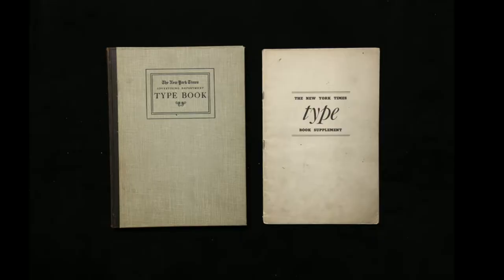These elegant little books, there are many to be found. And they speak to the physicality of the process. It was a large newsroom. People had to understand what was going on. There was a high level of craft and care put into this work, and advertising qualities were promoted equally by edit and advertising.